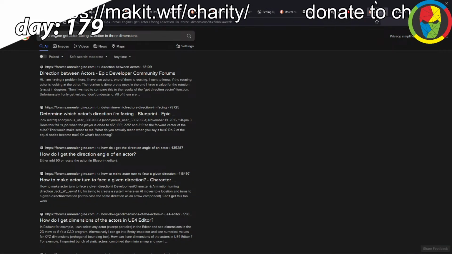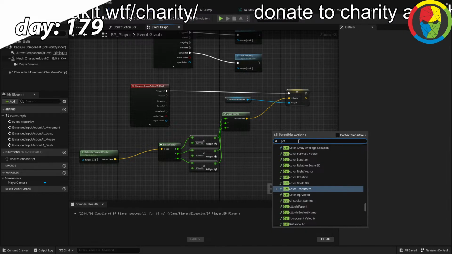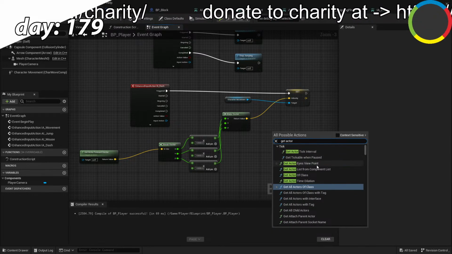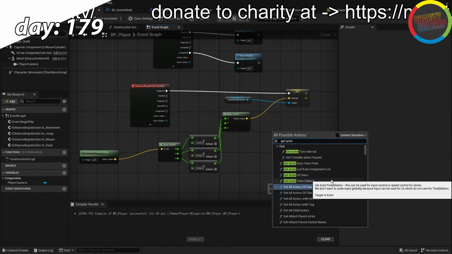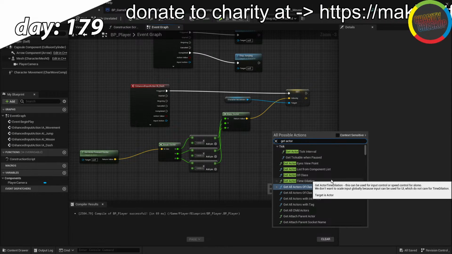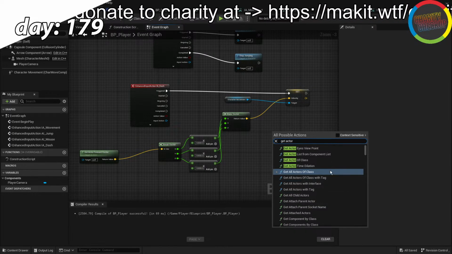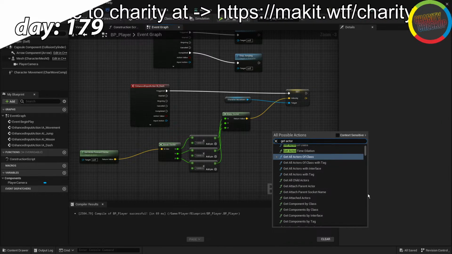Directional point. No, not quite. Get actor. That's interesting. Using slow motion tools for adding slow motion stuff is ridiculous.